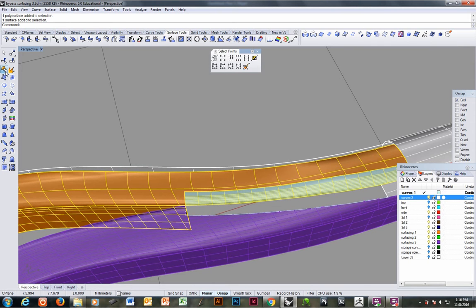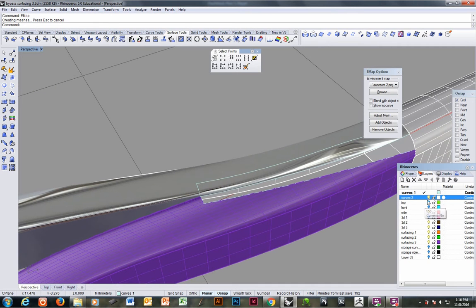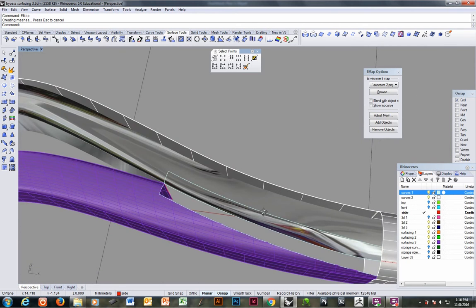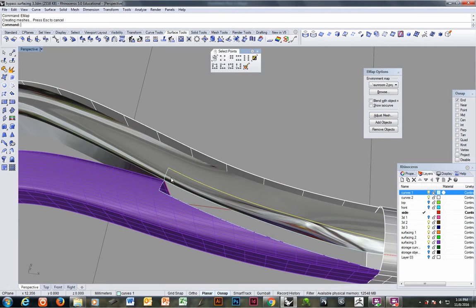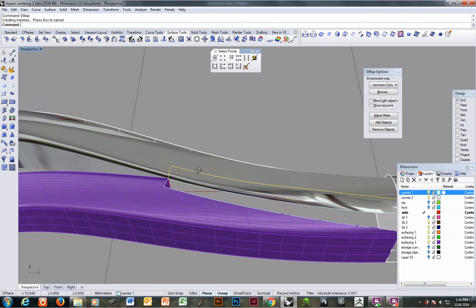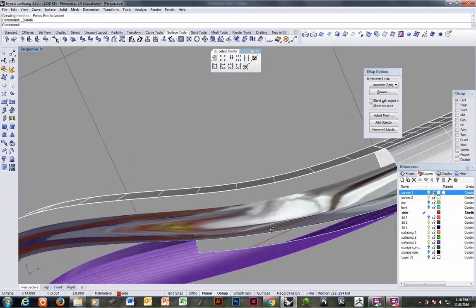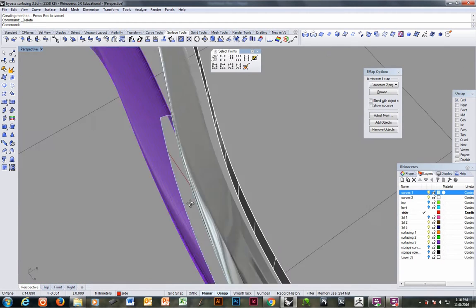When this is joined together and E-mapped, I don't like the fact that I'm looking at the curves. Okay.